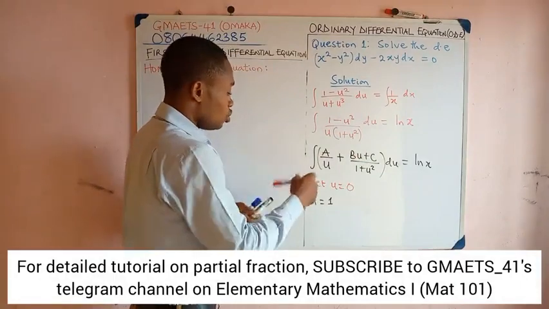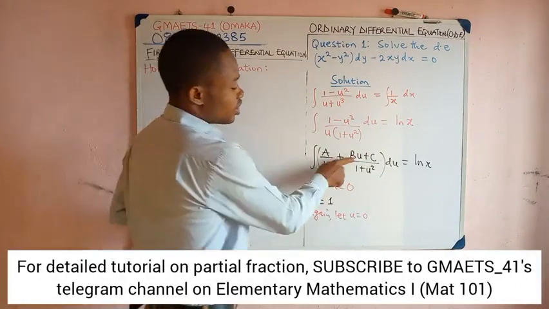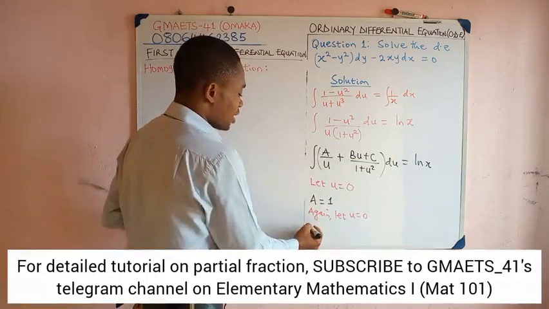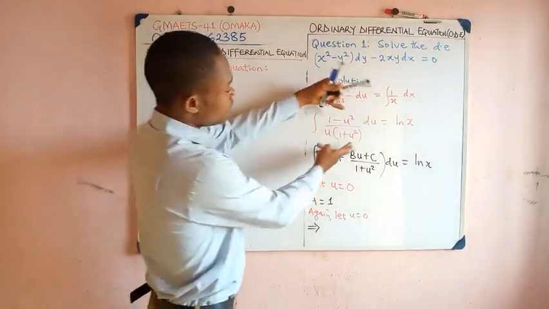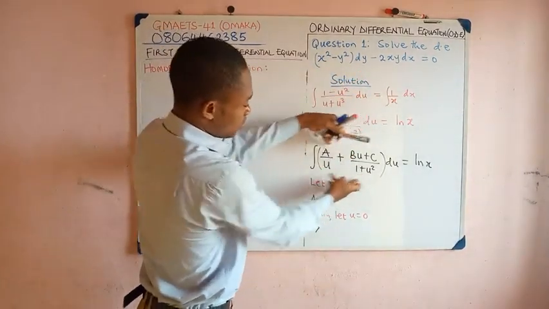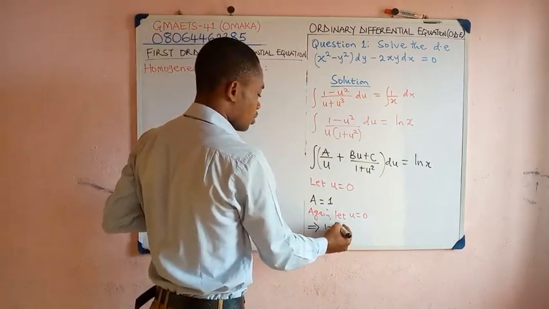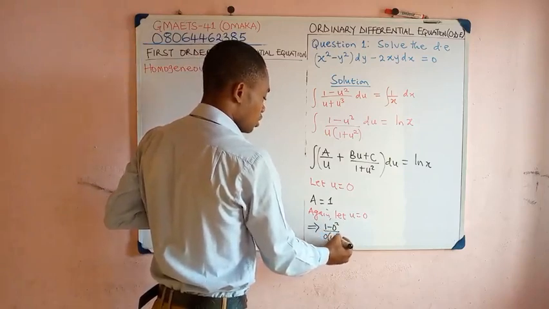Again, let u be equal to 0. Now this is what I saw that made me decide that u should be equal to 0. It implies that you are not closing anything. So you come to this term, which is equal to this term, and substitute 0 for u. That will be 1 minus 0 squared all over 0 bracket 1 plus 0 squared.